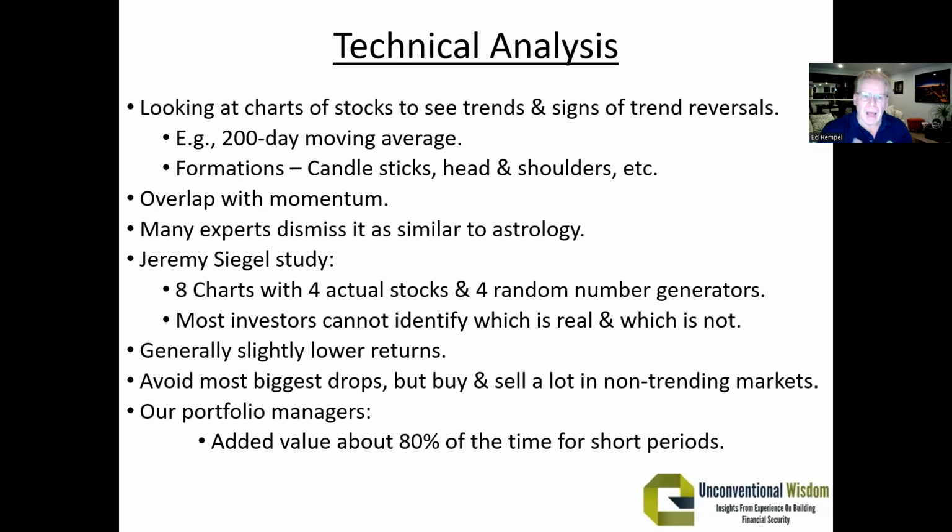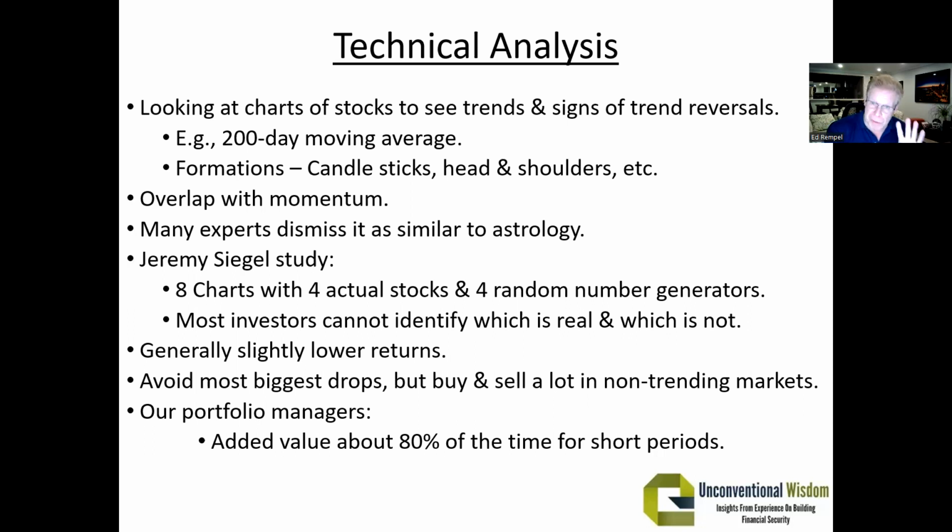However, there's again a lot of people who think it's kind of crazy and say that every time any of these formations appears, it just as often works the right way as the wrong way. So this is an overlap with momentum. A lot of people think it's just like astrology, a whole bunch of hokum. The interesting thing is Jeremy Siegel did a study where he took 8 charts. 4 of them were actual stock trends over a period of time, and for the other 4 he just got a computer to randomly generate numbers and print them out on the chart.